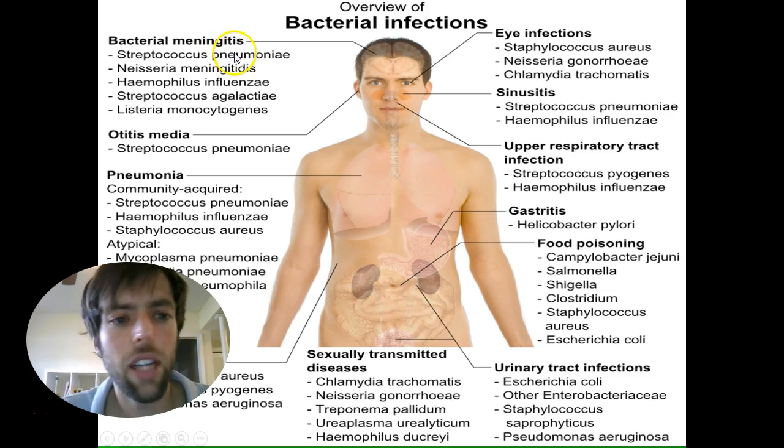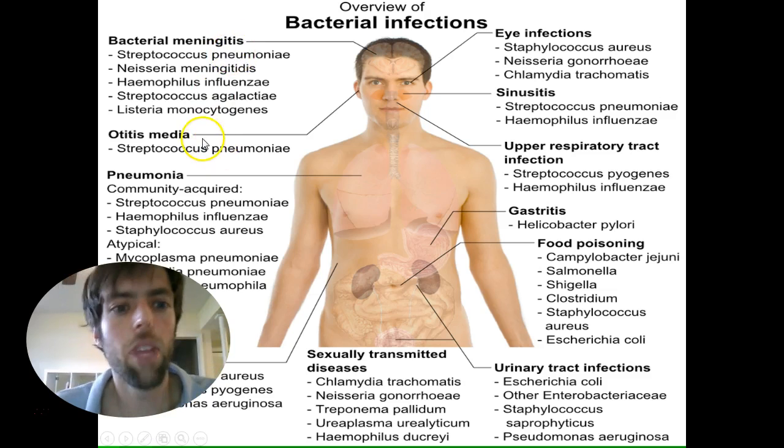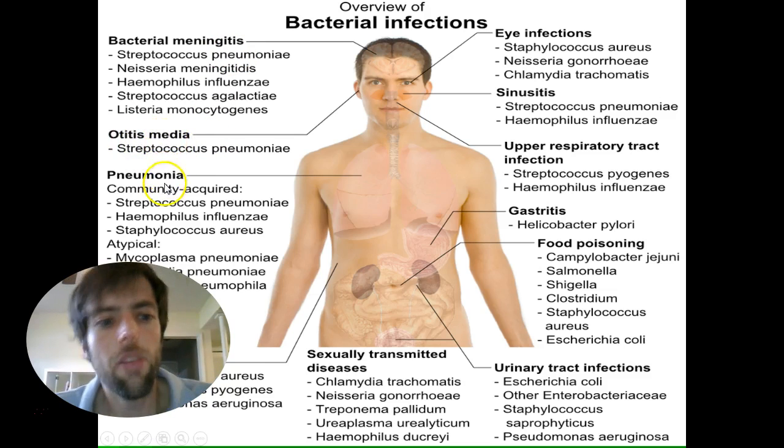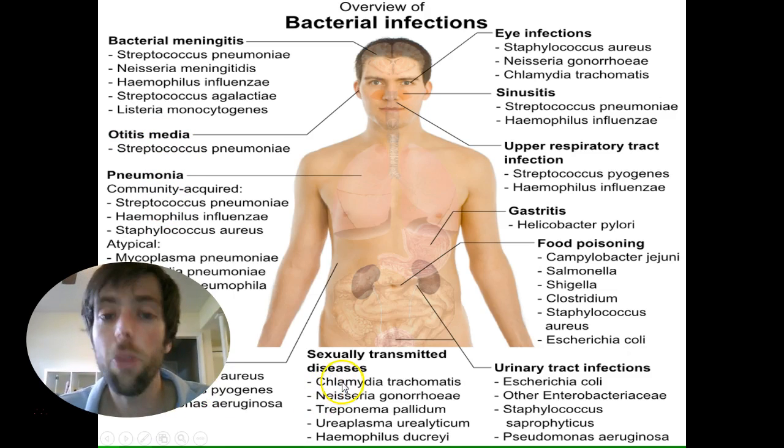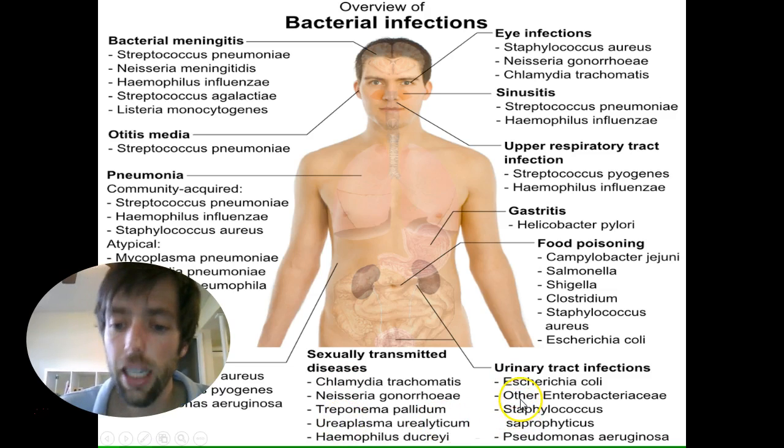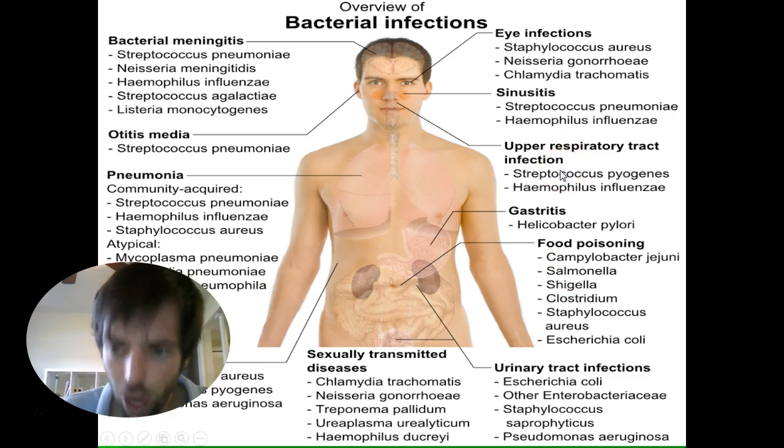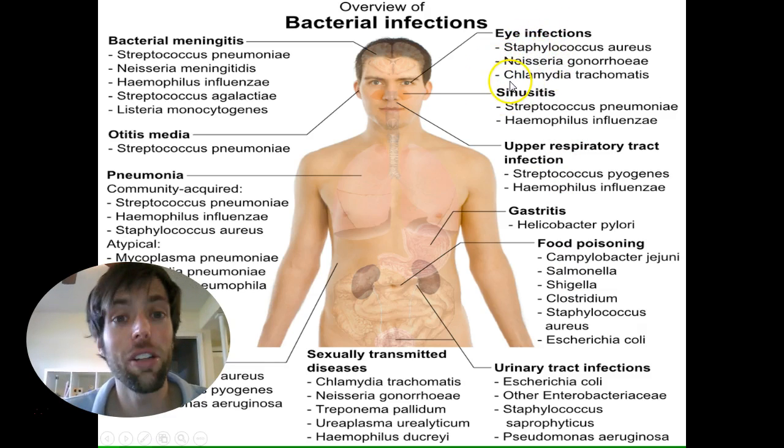We've got meningitis, which I hope you haven't had, but that is ear infection bacteria, otitis media. Pneumonia comes from these different bacteria. These are different types of skin infection. Hope you've never had an STD, but these are the names of the ones that are bacterial in origin. UTIs, food poisoning, these are your main offenders. Respiratory tract infections, and then eye infections you can get from bacteria. So here are some common ones.